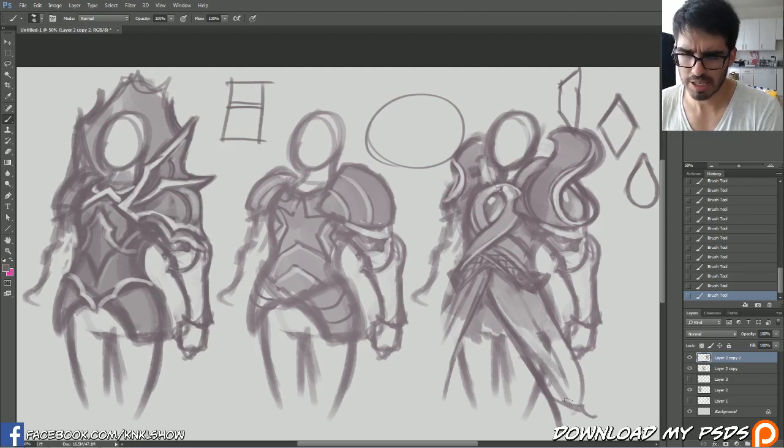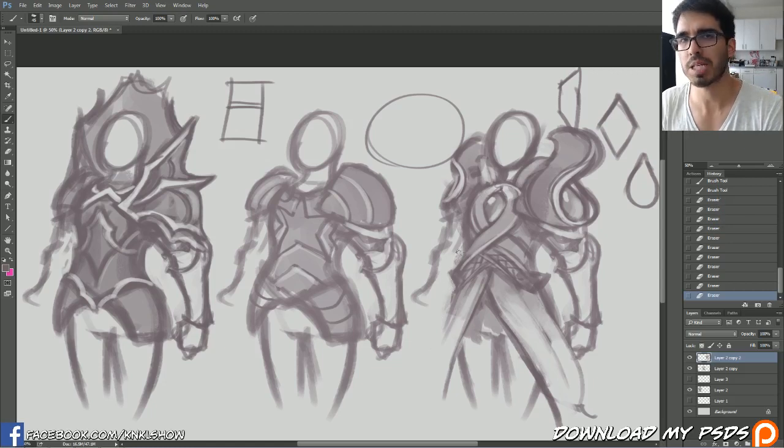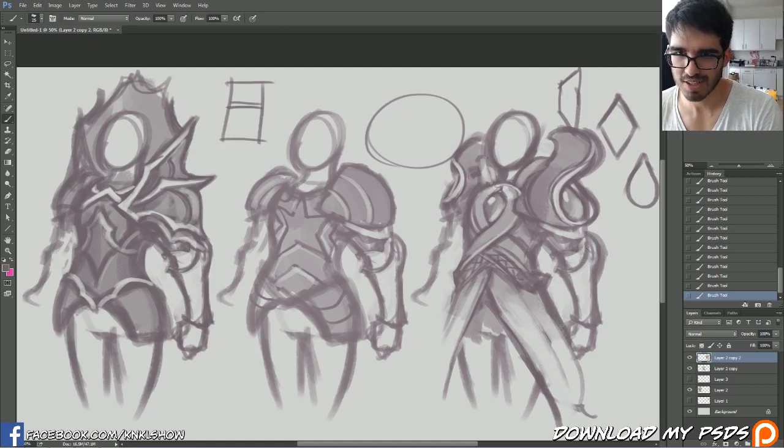Because I always wanted to know how concept artists were able to come up with all these awesome designs. How did they just know how to make it look good? That was my biggest question. I can come up with all kinds of ideas, but they never look proper. They look strange to me. Whereas all these other concept artists are just drawing circles around me, and their stuff just looks so dang good. So I had to learn how they did it, and I did. I figured it out. Or rather, they got tired of me trying to figure it out, and they just came up and told me.